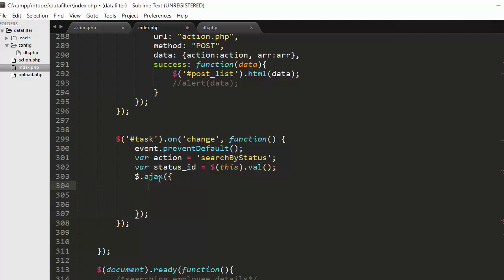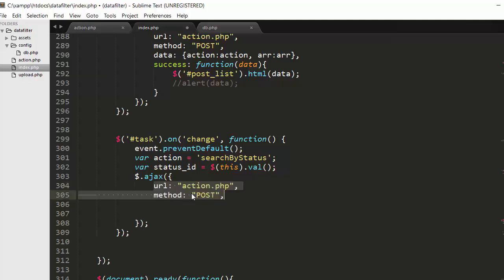Then after getting the ID of each and every status, I'm going to make an AJAX post request to this action.php file. I will be passing a few details to the action.php file along with the request, and those details are action, which is search by status, and status ID, which is this ID.